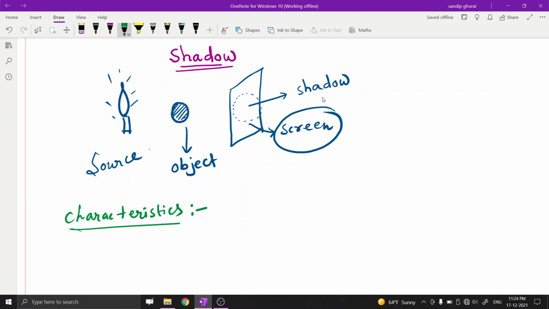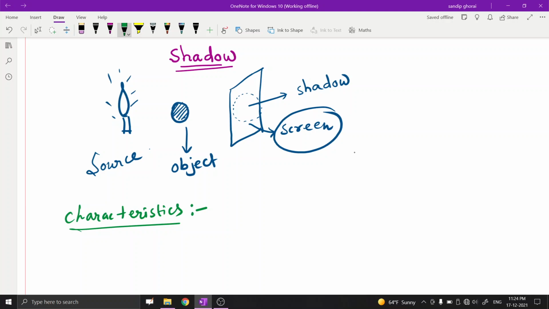Always it is dark. If the object is red, the shadow is dark, and if the object is green, we also get a dark area. So it does not show any color of the object.